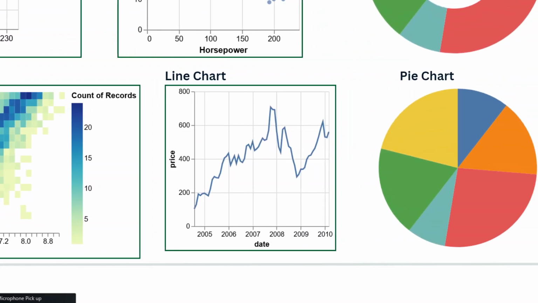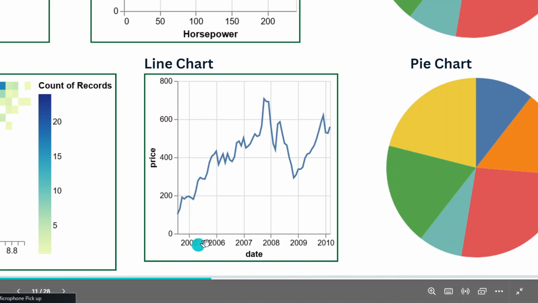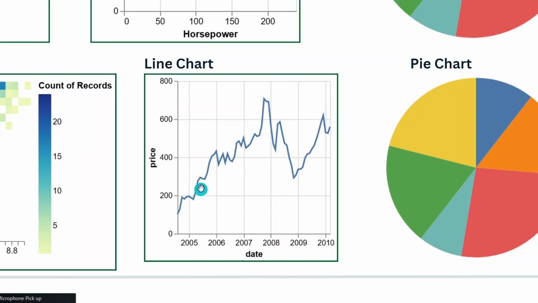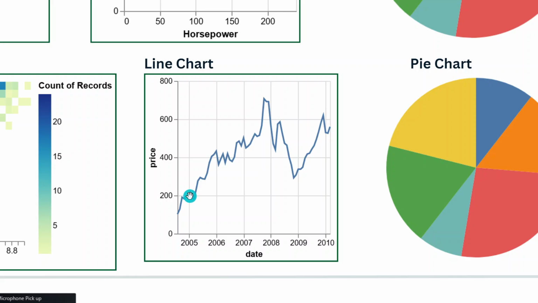Now, the other one we look at, which will be the last for now, is the line chart. We would normally use a line chart to show relationships like time series, right? It's very good at showing us trends, how a particular value varies with time. You could see the price of a given product on a given date in 2005, so that this point moves down, moves down, moves up, right?